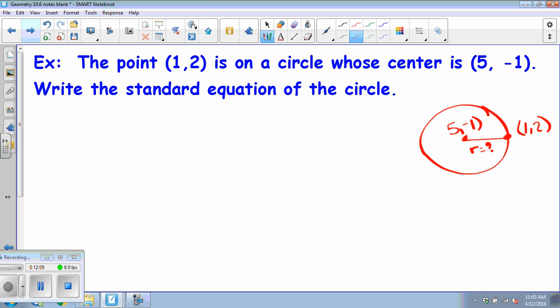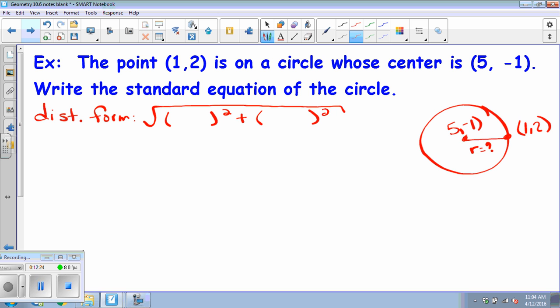Okay? And just in case anyone doesn't remember what the distance formula is, it's the square root of (y2 minus y1) squared plus (x2 minus x1) squared. Either the x's or the y's first, it doesn't matter. You're adding them, so it doesn't matter whether you have x2 minus x1 squared plus y2 minus y1 squared.